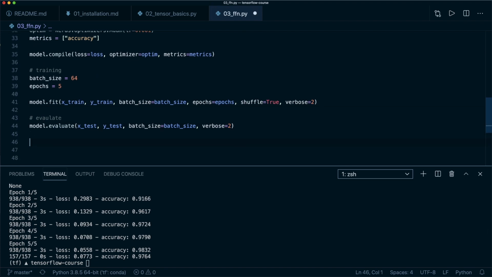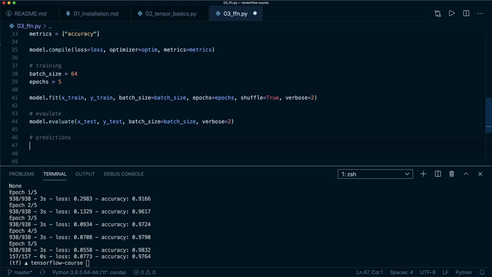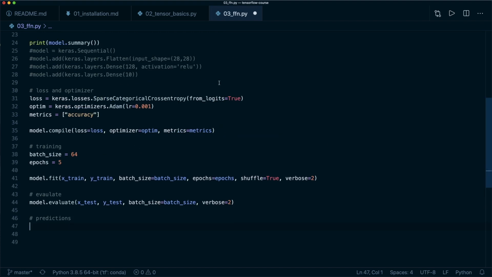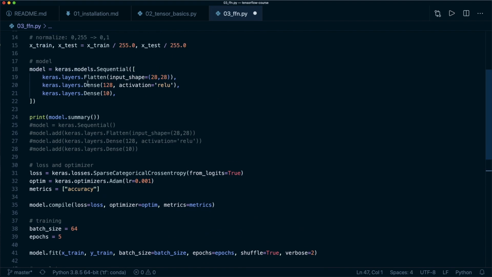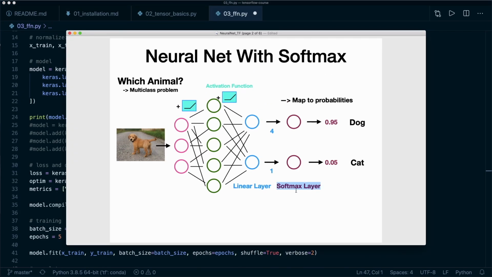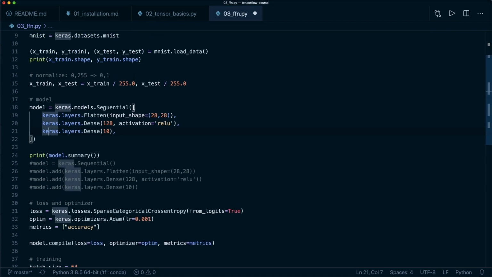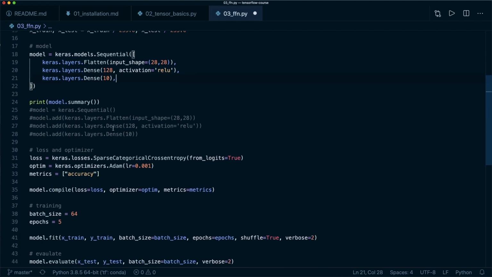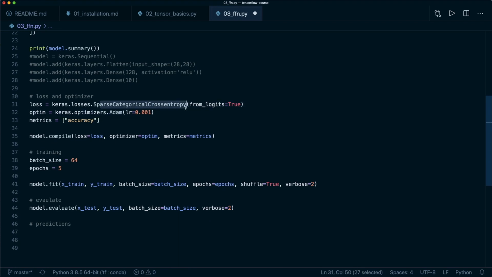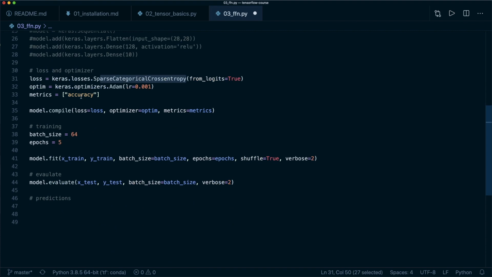And now let's see how we can do some predictions with our model. There we have several different options, and again, for the predictions we need the softmax layer to get the probabilities. We didn't put this in here as the last layer, but it was automatically included during the training. But now we need it, so our first option is to create a new model.